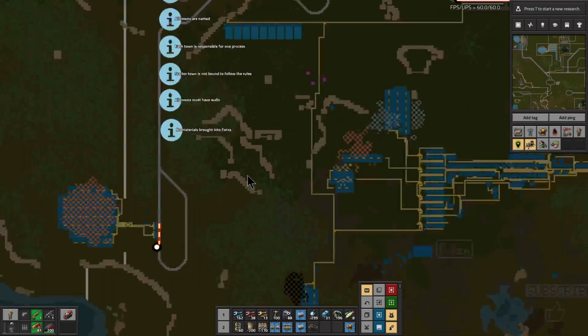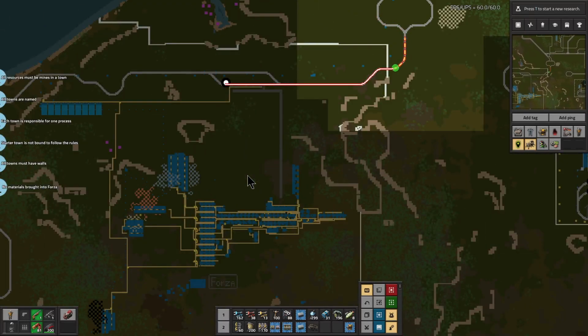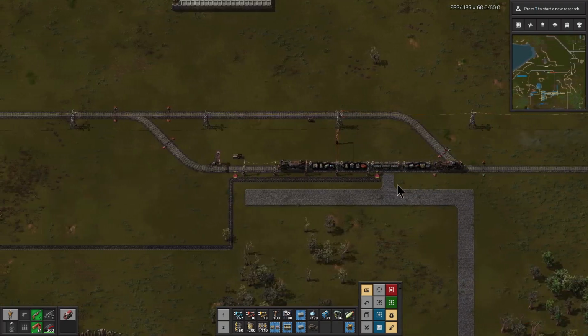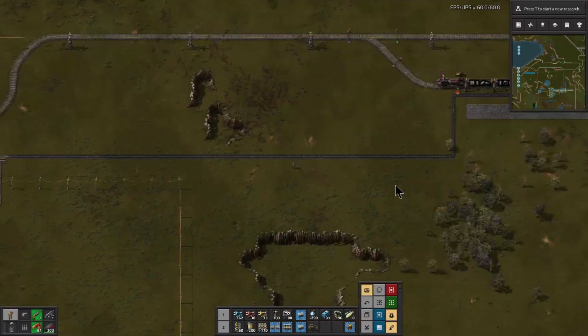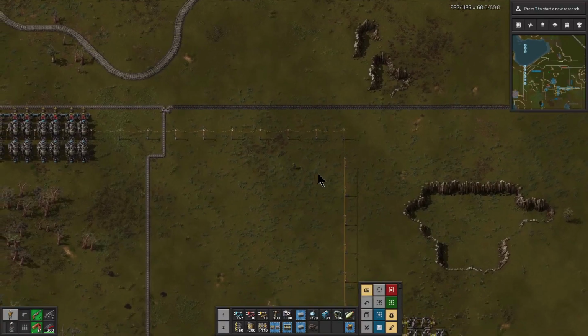I'll bet it's this power plant here is our problem. Where's our original power plant? Right there. I'll bet that's our problem. Right there. No, we have plenty of... Oh, no, we don't have plenty. We're out of coal. See if we can't fix this.